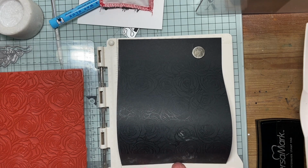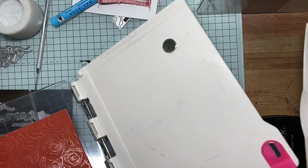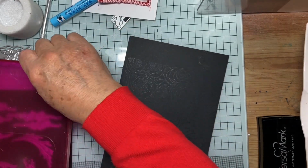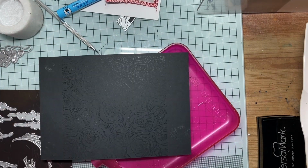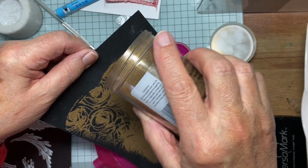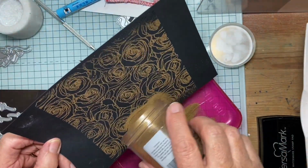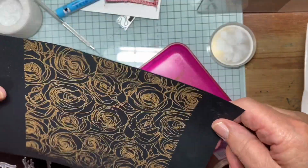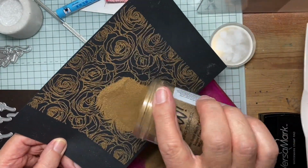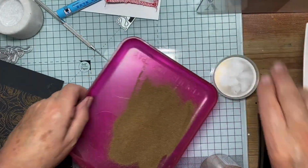Okay, let's just get this out, and we'll do a little bit of embossing. I'll move this out of the way for a moment. Here's my, I normally do this on a big old tray, but I haven't got much space here at the minute, so I'm going to try with this. Doesn't look too bad. Okie dokie. Move this away.